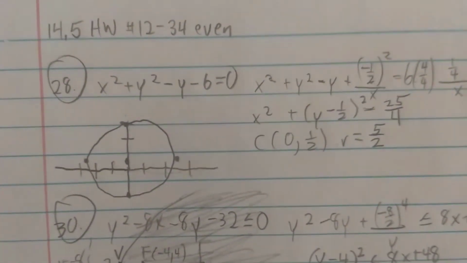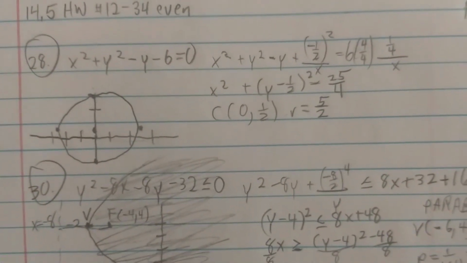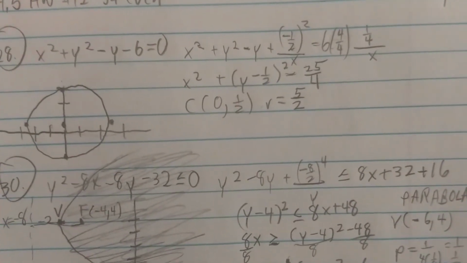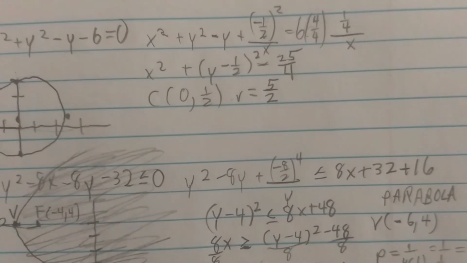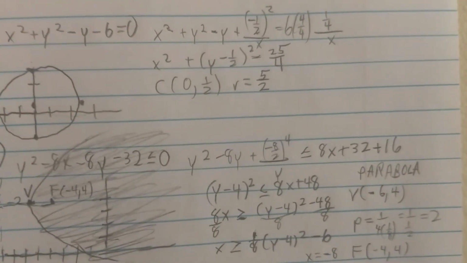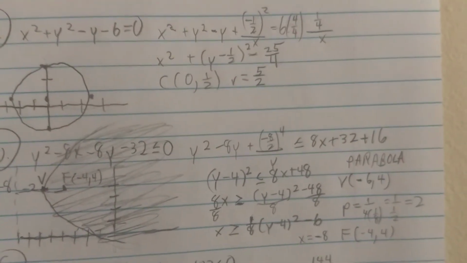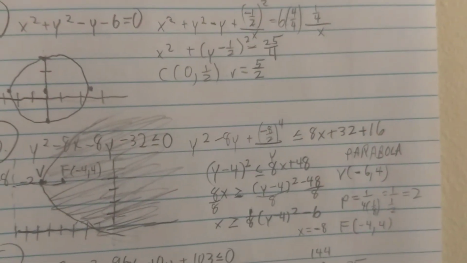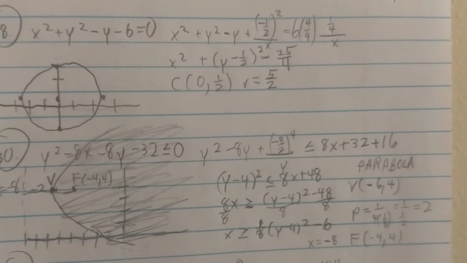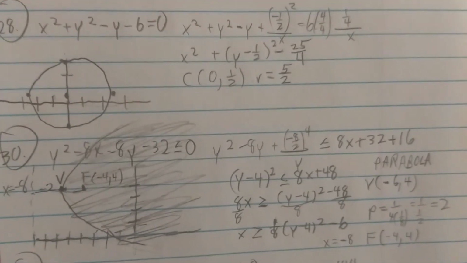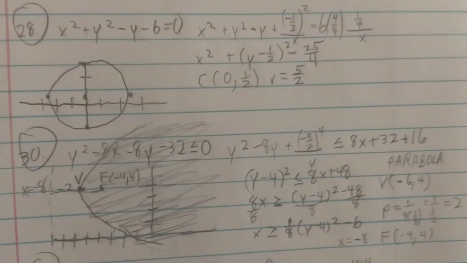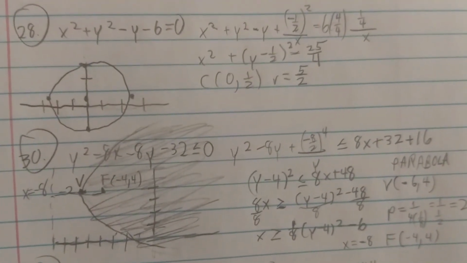And finishing up, we're given 28 as x squared plus y squared, which makes it a circle again, minus y minus 6. So x squared is by itself, but we have to complete the square for y squared, which is a little different this time. So it's y squared minus y plus negative 1 over 2 squared, which adds one fourth. So having put the 6 over on the right side, 6 times 4 over 4 is 24 over 4, and adding 24 over 4 to 1 over 4 for the completion of the square is 25 over 4.